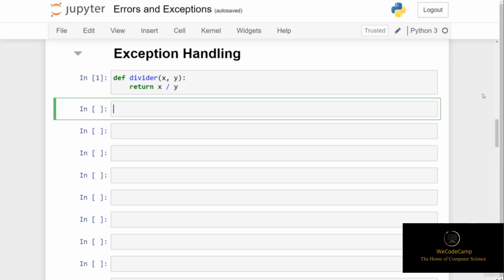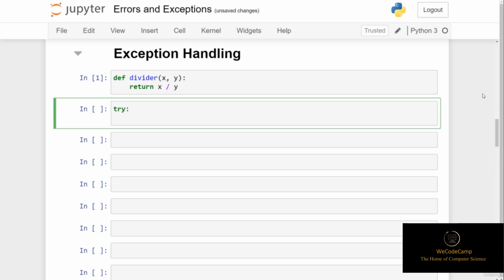So for example, we'll first put the keyword try with a colon. Now inside the try block, we can include the statement that could potentially raise an exception. And we know this is a call on the divider function. So we'll put divider, and inside parentheses, we'll start by putting the integer 10, and then we will put the string 2. So before we've even run this, we know there's going to be a type error exception that would occur from this scenario. And we will store the result of this function in a variable called result.